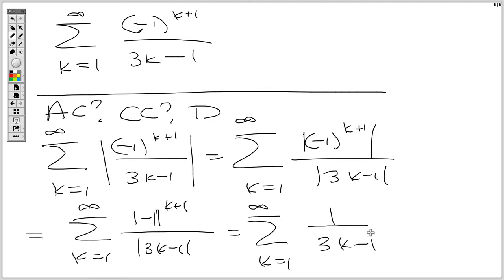So we got to see what's happening to this series. Is everybody okay on the algebra here? When you take those absolute values, what happens? They hit that -1 factor and make it +1. All right, so now we got this series to look at. And once again, once you take absolute values, you've now unlocked all of the tests we have up to this point. So let's think about it.